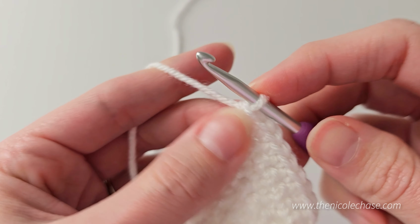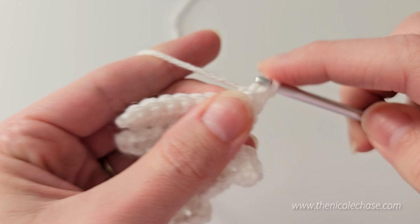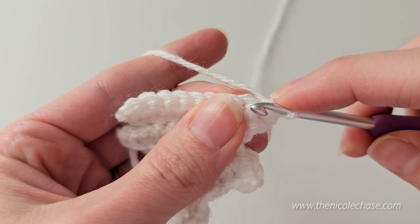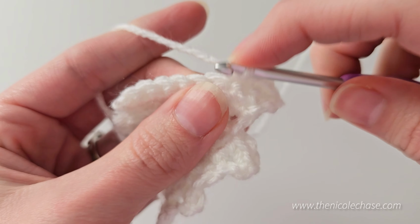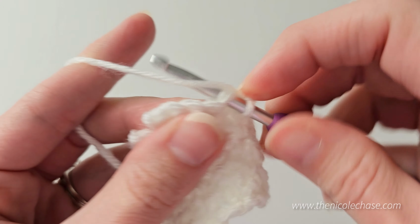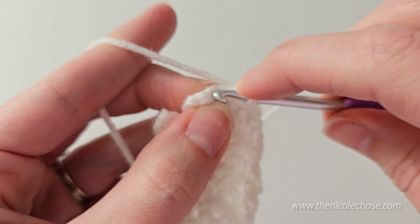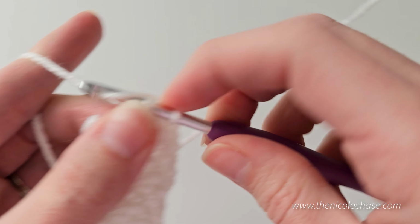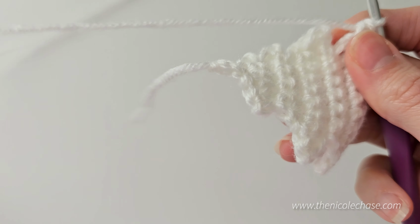And for row 12, we will start with a chain one, turn, two single crochets into the first stitch, one single crochet into each of the next 8 stitches, 1, 2, 3, 4, 5, 6, 7, 8, and two single crochets into the last stitch for a total of 12 stitches.